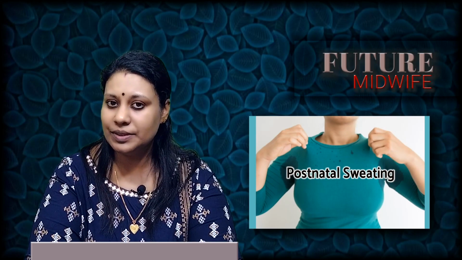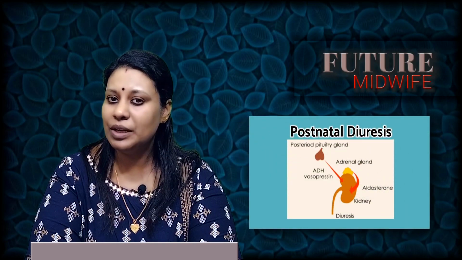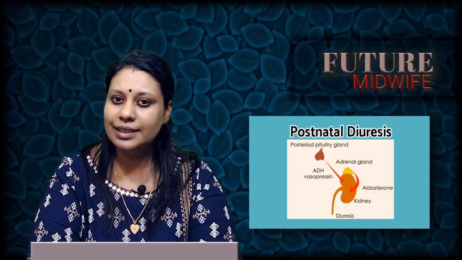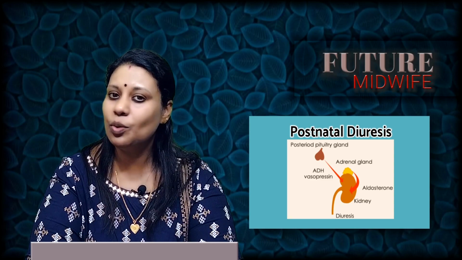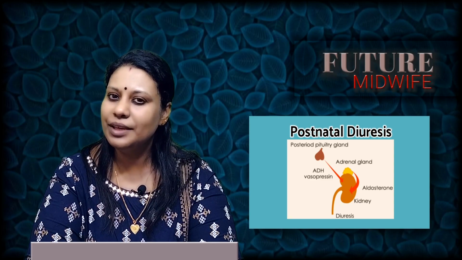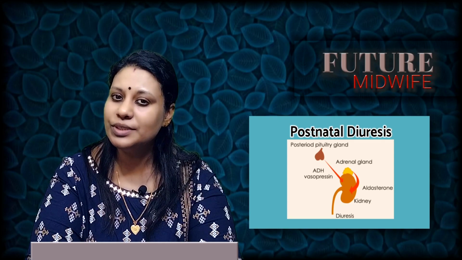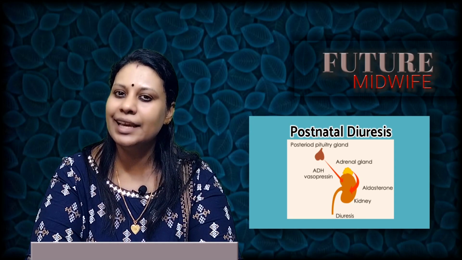So how can we manage this diaphoresis? She has to change her dress frequently. The bedsheet and pillow cover have to be changed regularly. She has to drink sufficient oral fluids. With all these measures, we can manage the postnatal diuresis. This postnatal diuresis is not a major ailment, so she can manage it by herself.